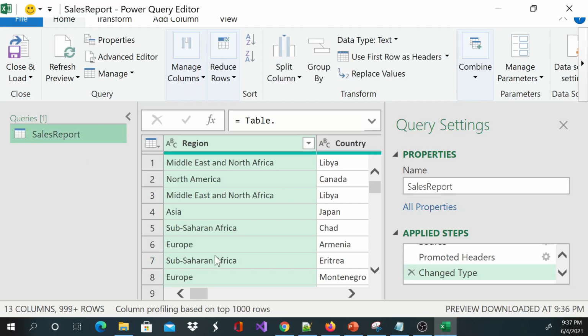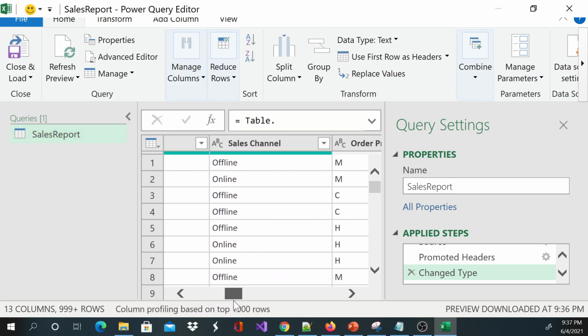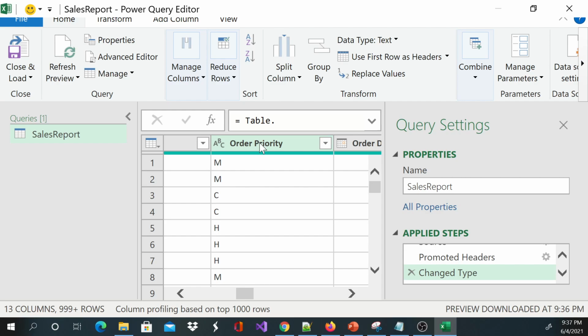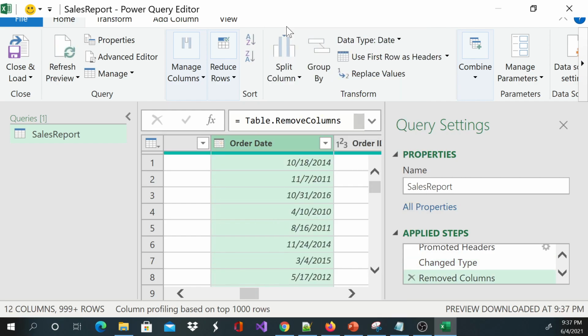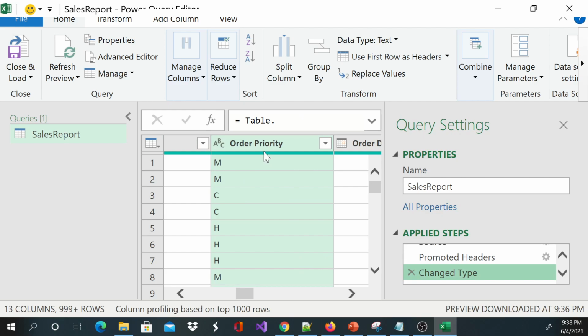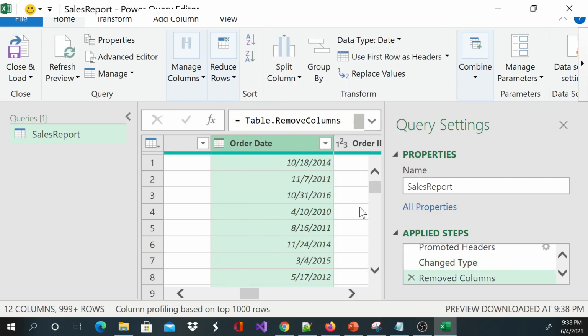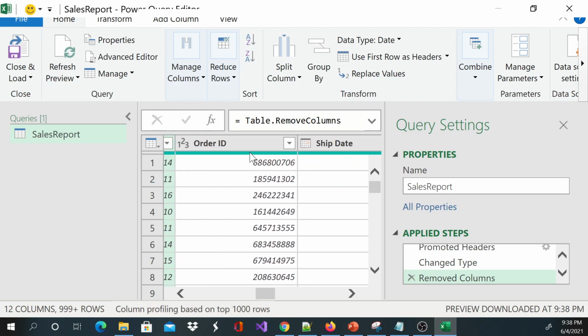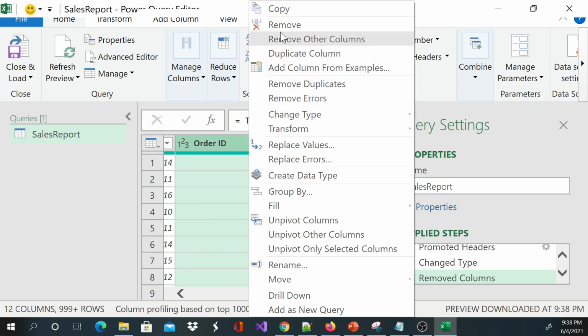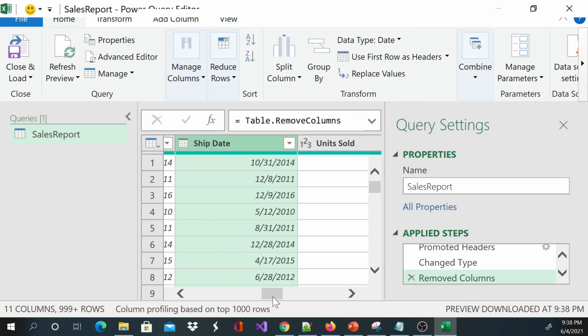So this is the Power Query I was talking about. And I'll go ahead and remove this column. To do that, I'll just right click and hit remove. And on the right hand side, if you take a look, you're going to have applied steps. This will list all the steps which you'll be working on, so it's easy to go back. The step which I've just done is I've removed the column, but you can see here to go back, you just click this X and this column will be back. So I just go ahead and remove it, and then I'm not going to use order ID. It's just a unique identifier. I'll go ahead and remove it. I don't need it.